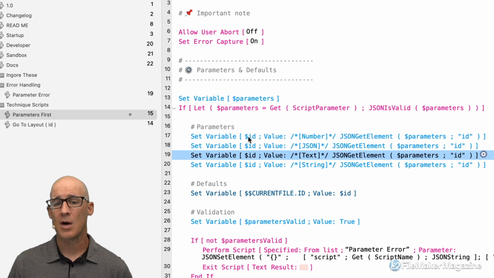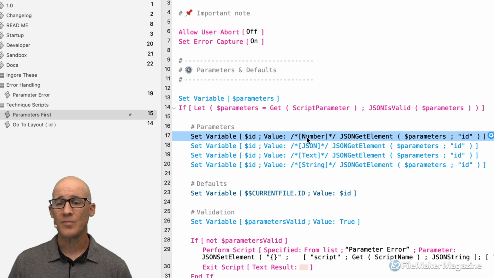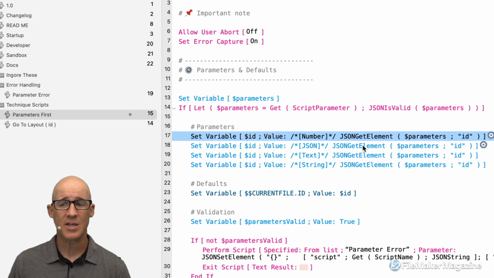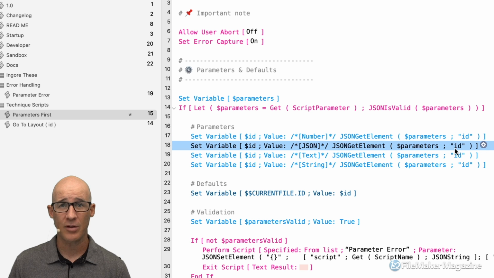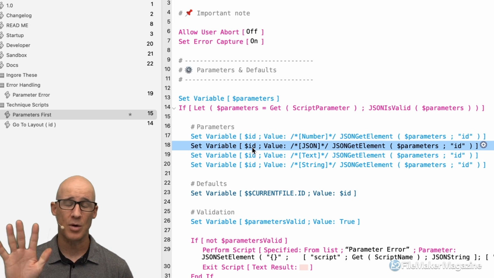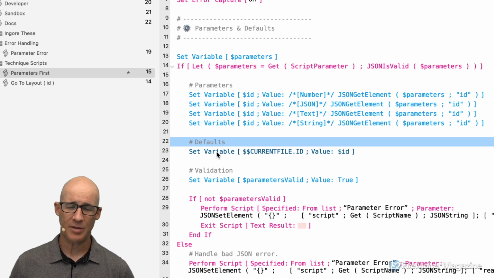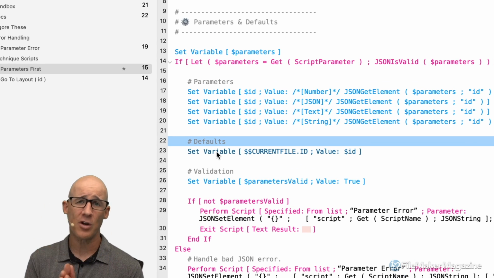But we can see right here, name of the parameter, type of the parameter, and then we can see what it's actually getting. And in most cases, when you're using JSON, it's going to be a JSON get element, just pulling the element off. Now, if it differs in terms of the value that's used here versus what's used within the script, that's up to you. It's always a good idea to just stay consistent because it makes the scripts infinitely easier to manage and deal with. After your parameters, many, many, many times you have, sorry about the extra zoom there, defaults.